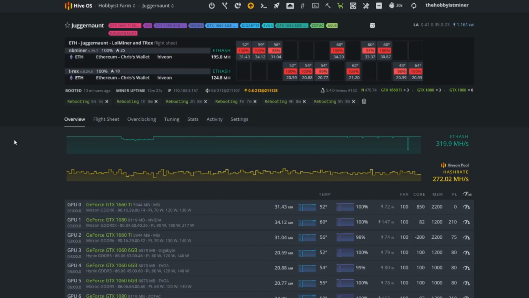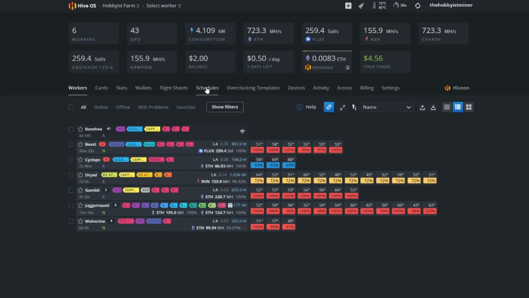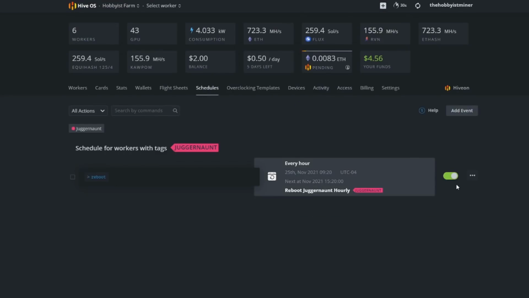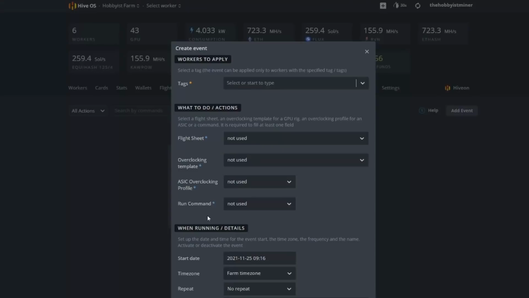I want to show you how to set up a schedule within HIVEOS if you need your rig to reboot once a day, once a week, once a month, whatever that may be. You can also use the scheduling tool for a variety of different things. If we select our farm, and at the top, you have to be on the farm level, you'll see schedules. I created one schedule in here. I'm going to delete that, and we'll go through it from scratch. So you can hit add schedule.